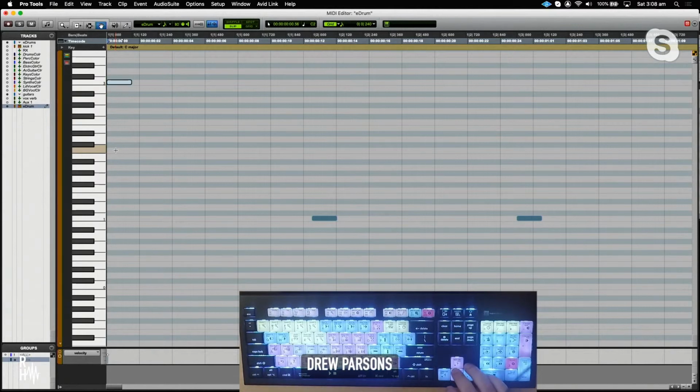Sounds like a C major scale to me. What do you reckon? It does. So if you change the session to the key of D major, as you step through, it's going to step through the notes of D major. That's awesome, mate. While holding Control, it will move up and down in the key of whatever the session is in.